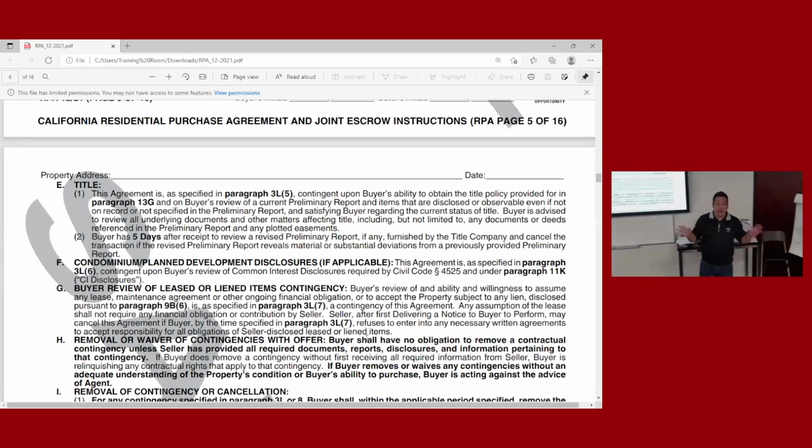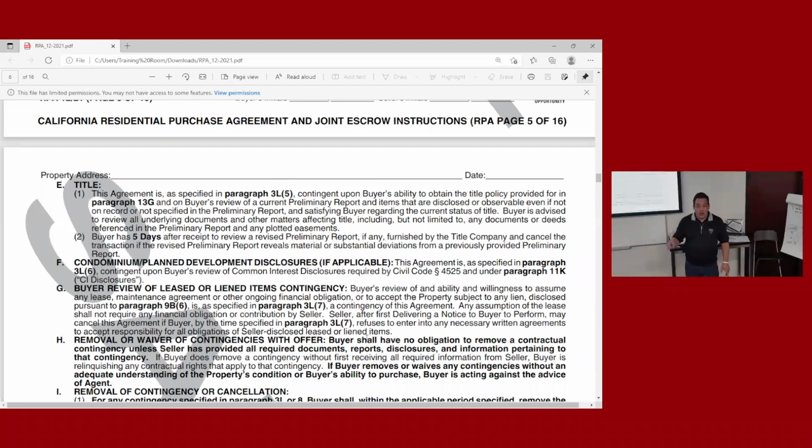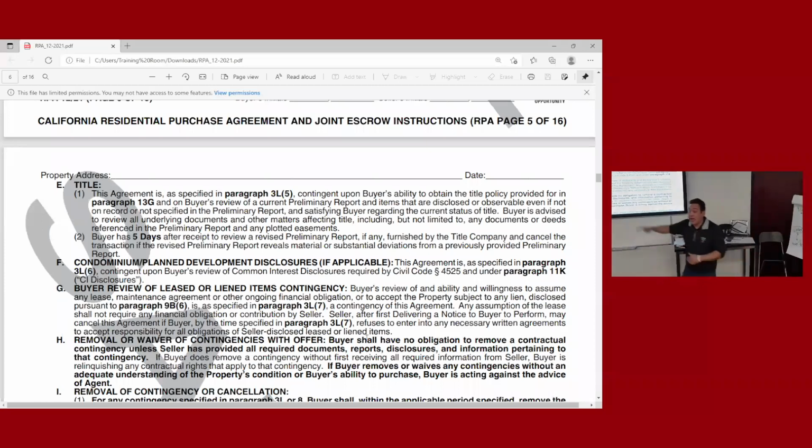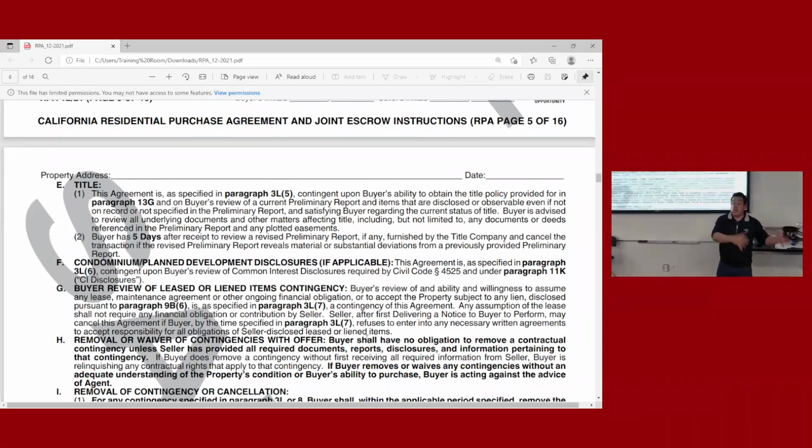How do you avoid this if you're a listing agent? If you disclose those documents prior to getting in contract, they have no right of rescission, if you make them sign it. Correct. I don't know why agents are lazy. If you're going to list the house, get the seller disclosures signed up front. You can provide them in attached docs, or if you get an offer, you can counter it and say buyer acknowledges and signs all these seller disclosures, and include them along with the counter offer. They sign it, they give it back to you. Now, no right of rescission unless you do a revision. If you do an addendum to the TDS, or a revised prelim, at that point they get another 5 days.